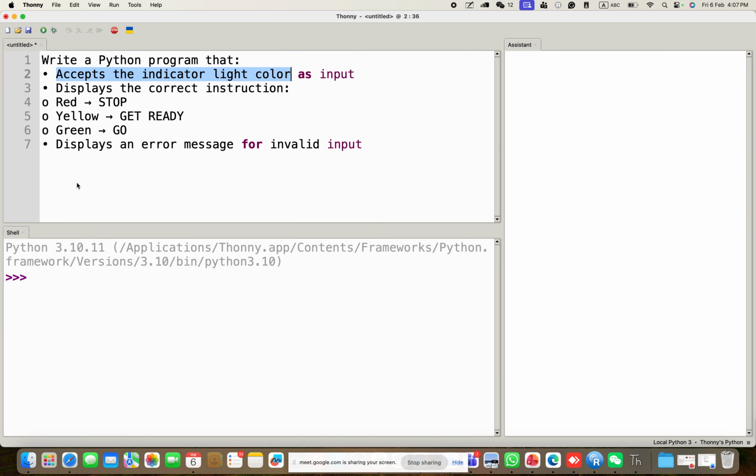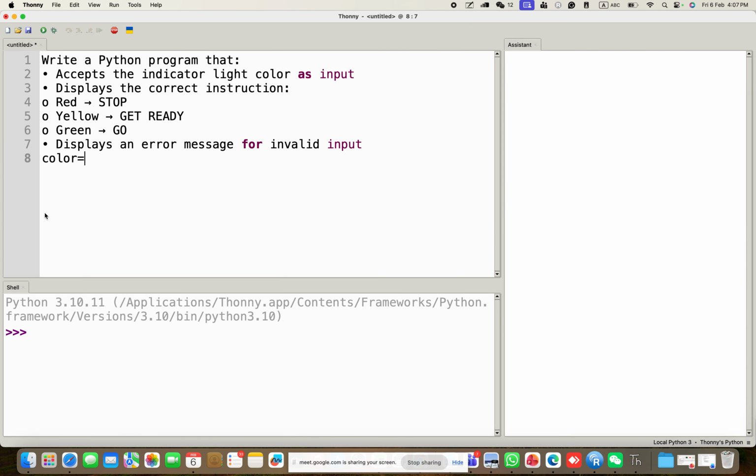So what we do is we say input, color. It's a color, so we say color is equal to input. I'm going to give you a little bit more space so that we can see the difference between the statement and the Python code. Because it's a color, you don't have to make it an integer. It's going to be a pure string. So instead of accept, you say enter the indicator color, and to make it look a little nicer I put this colon there, with a little space, so when it enters it gives you space. So this job is done.